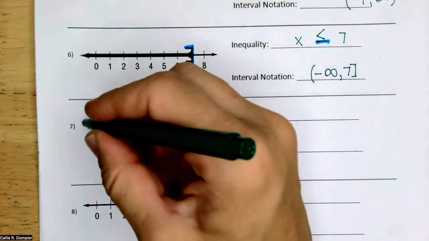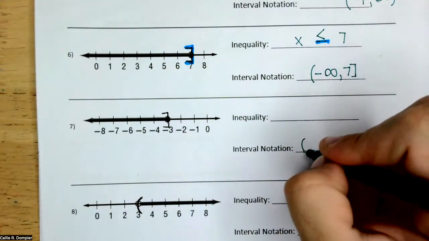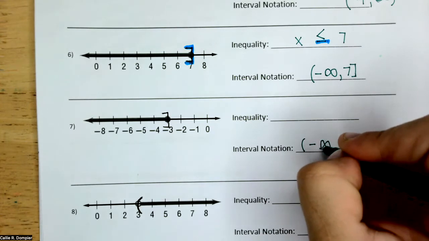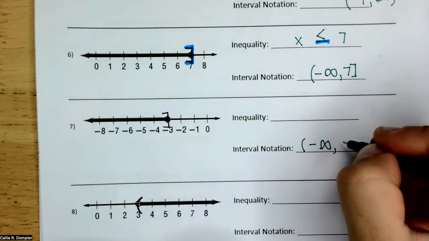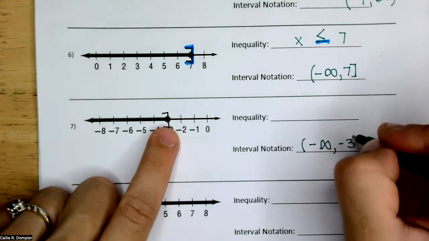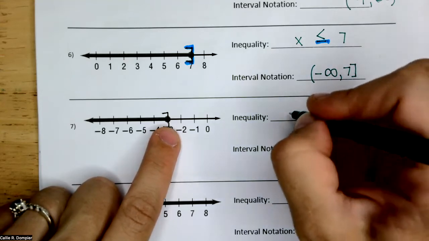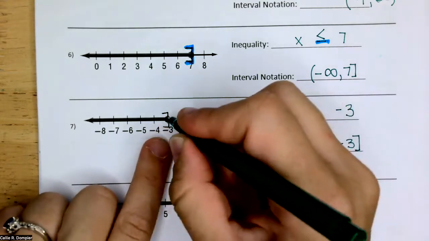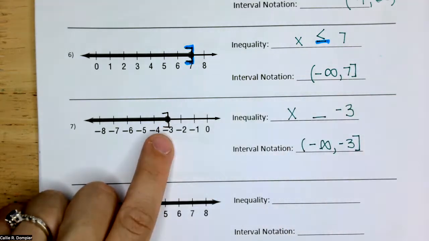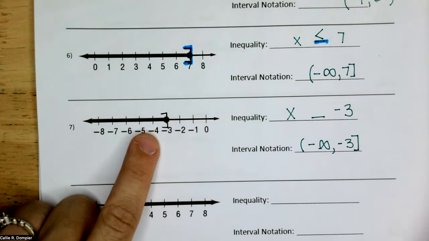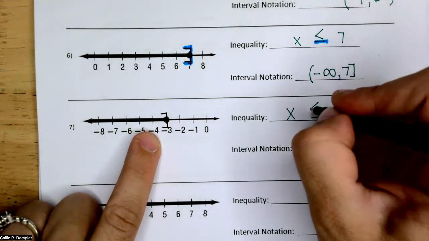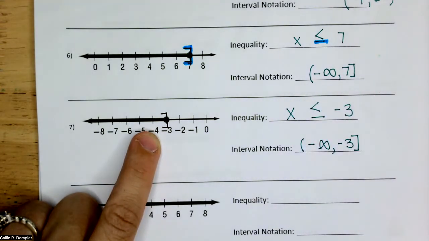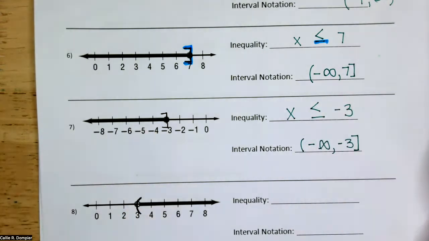Here we have an arrow going towards negative infinity. So we're parentheses, negative infinity. It ends at -3 and includes -3. So there's a bracket. So my inequality will have the letter x and the number -3. Because of that bracket, it will have or equal to. And then we just decide, is -4 less than -3 or greater than -3? And that's how we make that decision.